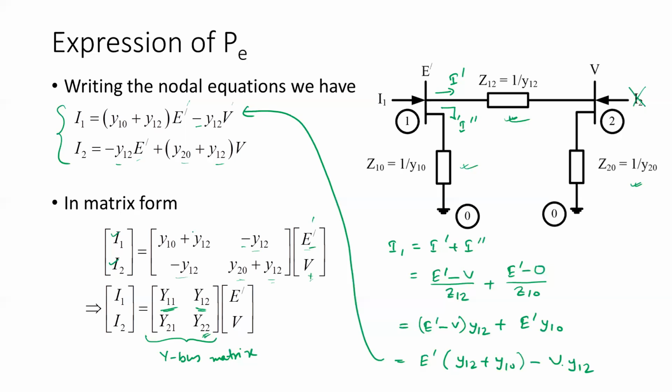So if you know your Y bus matrix, you know the expressions for Y10, Y12. So we don't have any problem with my Y bus matrix. The thing to remember is these are what? Phasor or scalar? Phasor. These are again phasor or scalar? Phasor, right? So from these phasors, next we need to find the power.